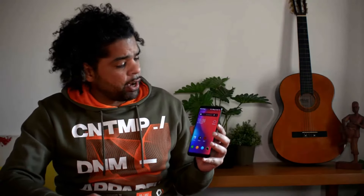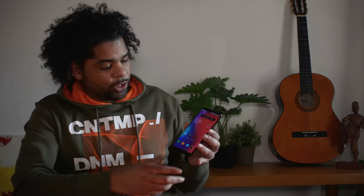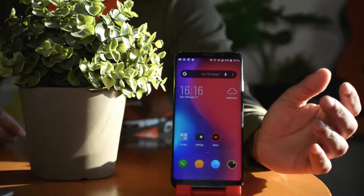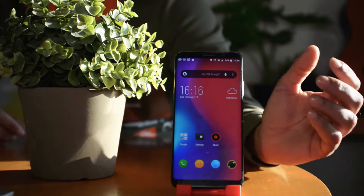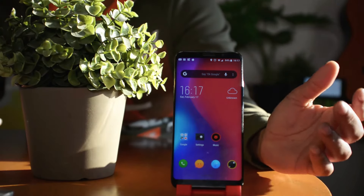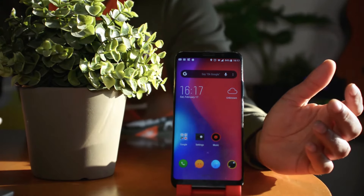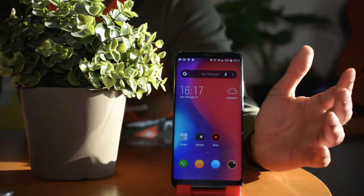Elephone is not a very well-known brand in China, however Elephone is taking the right steps in order to cement their spot in the mobile phone industry with its sleek design and its obvious awesome specs. The phone comes with a 5.9-inch 2160 by 1080p Corning Gorilla Glass 5. The CPU is a Qualcomm Snapdragon 660 octa-core clocked at 2.2 gigahertz, running Android 8.0.